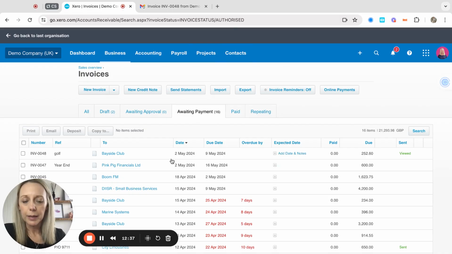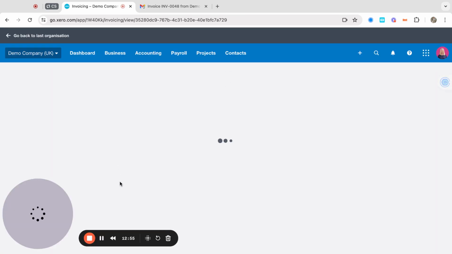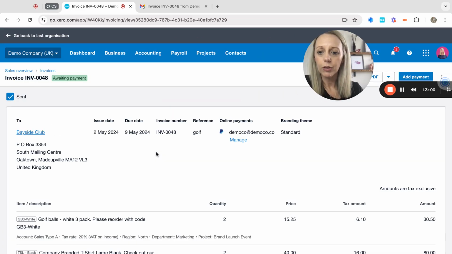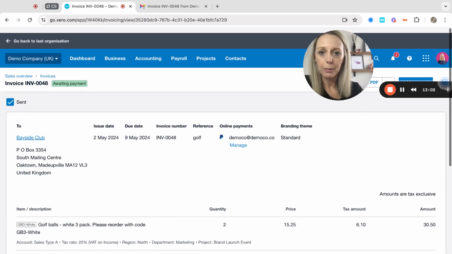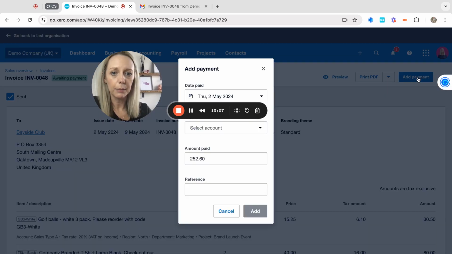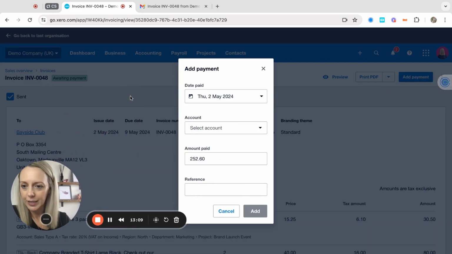So you're sitting there waiting for payment, and we'll go through the payment side of it when we come to reconciling later. However, if they do make payment and you see the payment come in, you can come into it and mark it manually as paid as well, ready to reconcile later, if you just want to mark it as paid because you've seen the payment come in. So there, you can click add payment. It's changed a little bit.